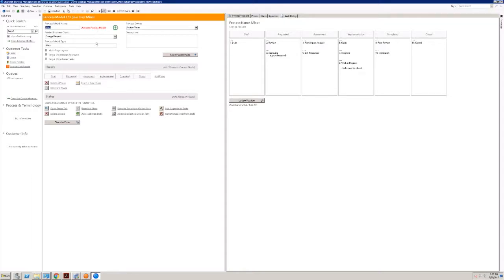And now I'm able to make changes. So you'll notice I got a message that says this process is currently in edit mode, and right now it's not available for me to use. So now I can actually make changes. I'm going to insert user testing.